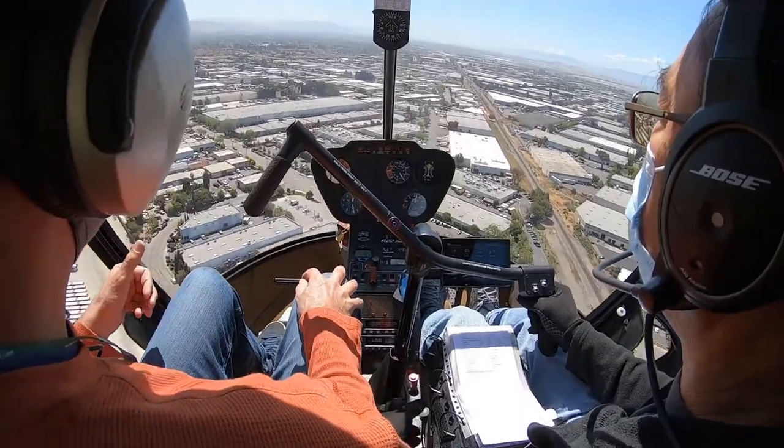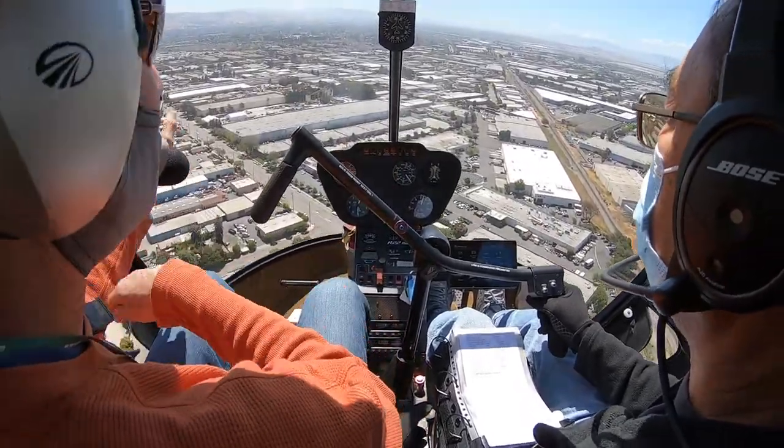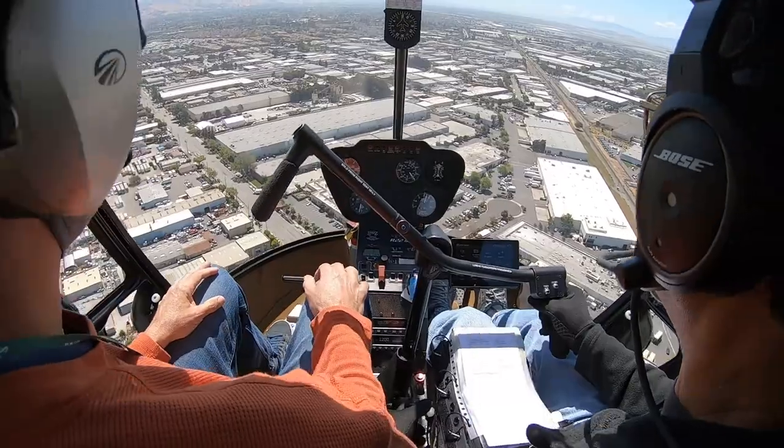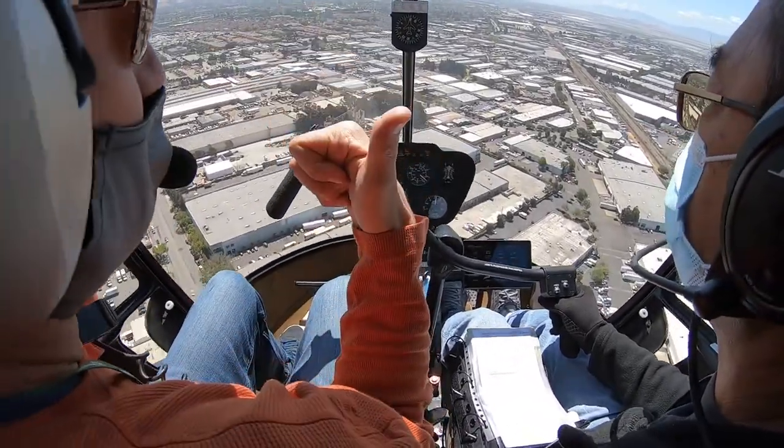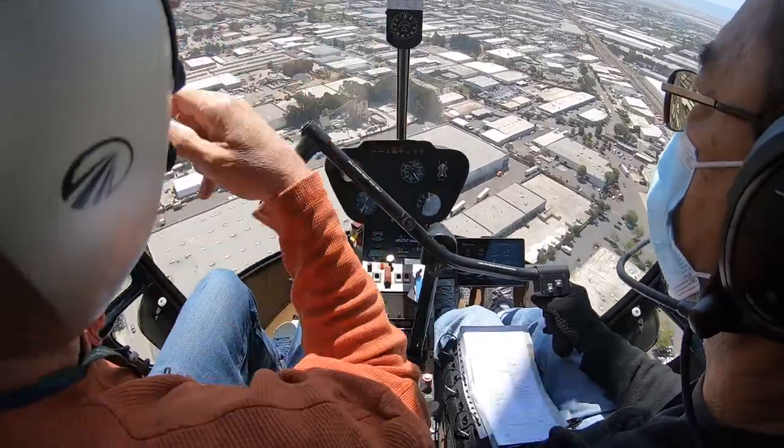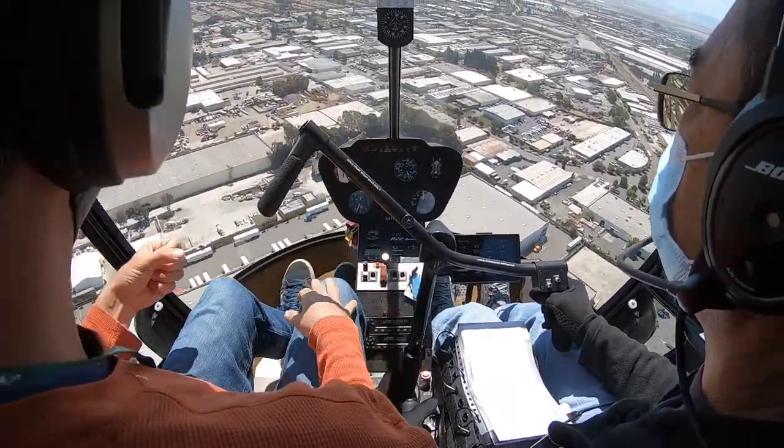You entered, your nose dropped a little bit, and then it was just, you know how it is. Everything fights everything. Then you're chasing your speed, and when you went to slow down, you loaded up the RPM. All that air went through the rotor, so RPM went through the roof, and then to fight that, you pulled on flap 2 and it went too low.